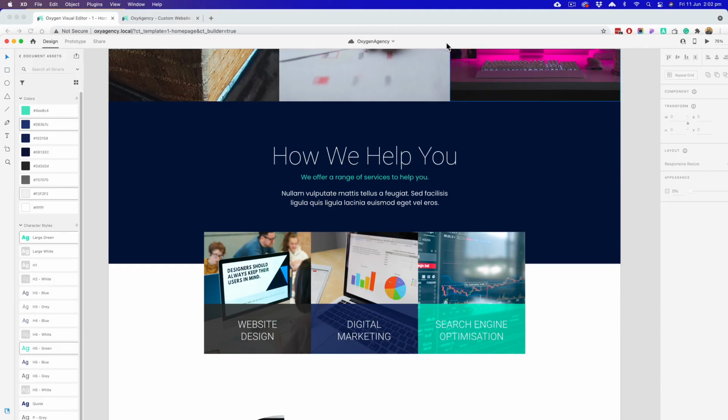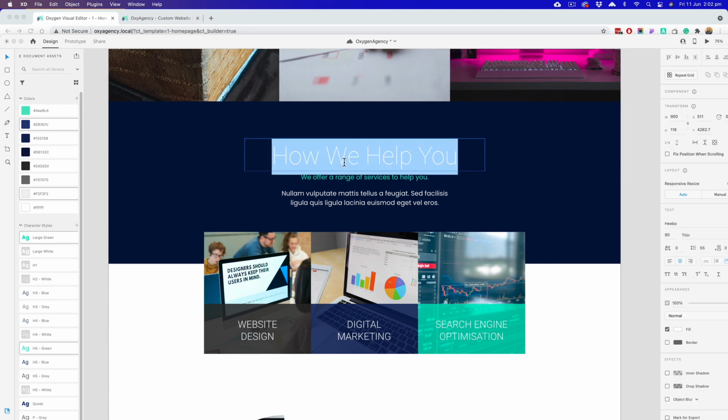Okay, so I'm in XD and this is what we're going to create next. We've got this fairly standard stuff here, which is just a heading, a couple of blocks of text. But this here is, I guess, some 3 feature buttons. I've got a really cool tip or technique for creating some nice rollovers without doing anything complicated. But let's get started and we'll start to build this stuff and then we'll work on these rollovers.